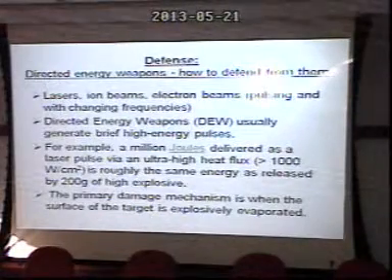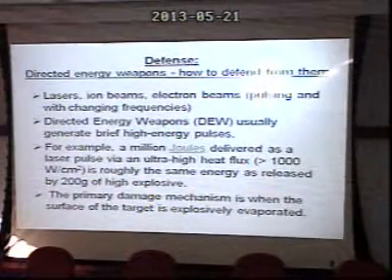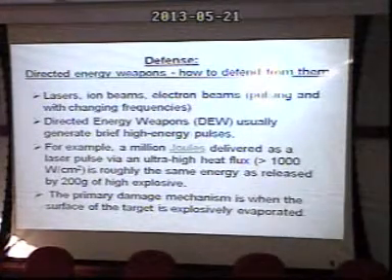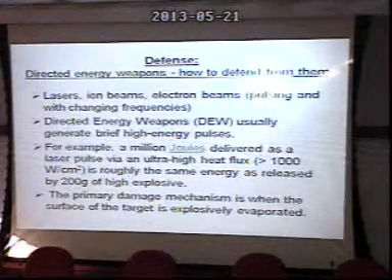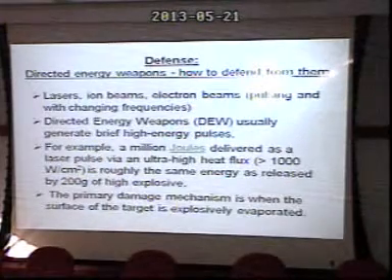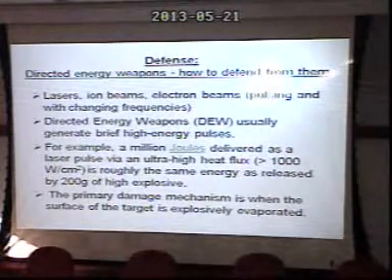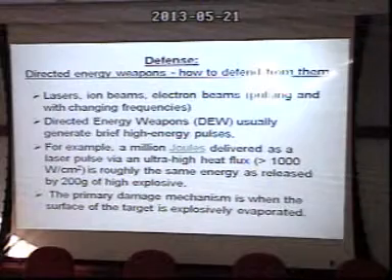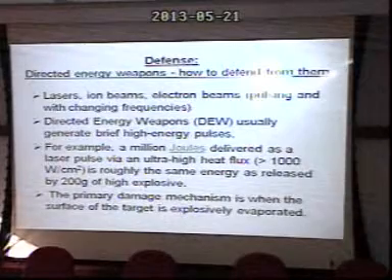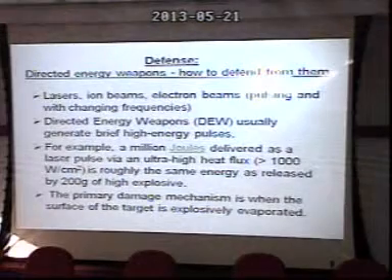Defense. Well, one area which I mentioned earlier was directed energy weapons. Lasers, ion beams, electron beams, either steady or pulsing, with quickly changing frequencies and so on. An example, let's say we have just 1 million joules delivered as a laser pulse, ultra high heat flux, okay? Say 1 kilowatt per square centimeter. Nothing special about this, okay? This would be basically something equal to 200 grams of high explosive going off at the surface of this object when this beam hits.